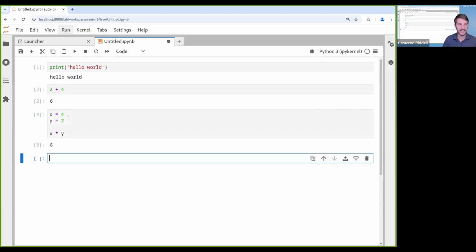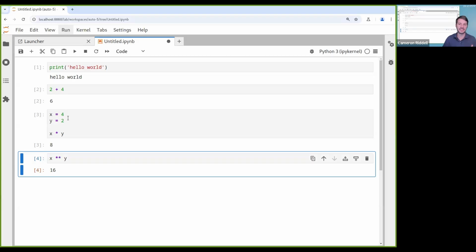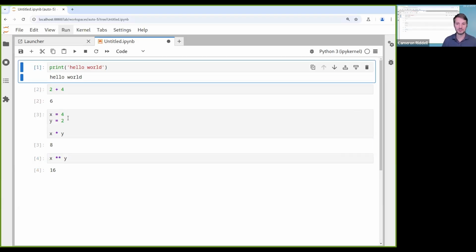The nice thing is that I can also use these variables that I've created across code cells, so I can always re-reference x, and I can ask, well, instead of multiplying, what is x to the yth power? In this case, what is x squared? In this case, I get 16 back out. And so we have some programming language basics here. But in my other notebook that you saw, not everything I was writing was simply code. Some of it was actually being rendered just as text.